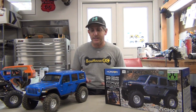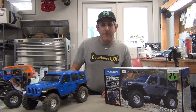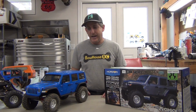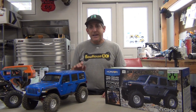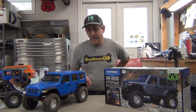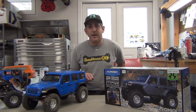I'm really glad that they did release it as a kit first. We love building in this house. It's a lot of fun to see how these things go together. It gives you a much better appreciation for the design and the engineering and some of the things about the truck that are different. So hats off to Axial for starting with the kit. That said, there are some nits to pick. I'll get into those in a few minutes. There are some nits about how they put the kit together, but I'll start with the good stuff.